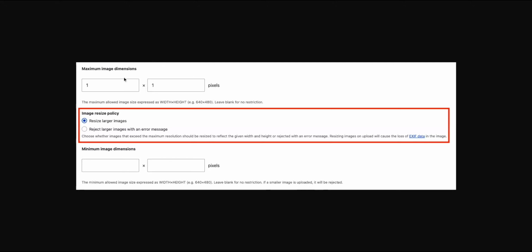Of course, the text "larger images" is in each of the two radio buttons, so maybe we don't need to repeat it in the title, but I do kind of like having the title mention larger images. We could have "handling larger images" and then "resize image" and "reject image with an error message". So we could remove "larger" from the options. Well, but how?